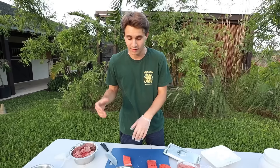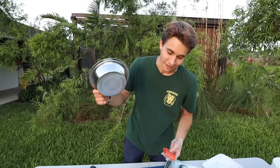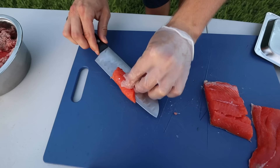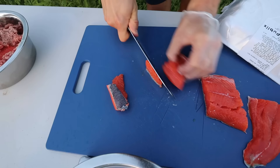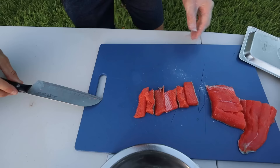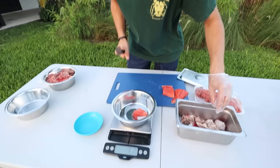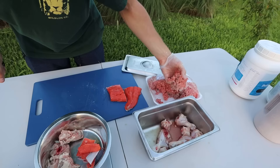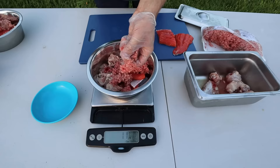Now for Cheech's bowl — we're actually going to cut his salmon up a little bit, some salmon sashimi like you'd get at a restaurant. We thinly slice the salmon and get it right into the bowl. We're at three ounces of salmon, so let's add some chicken — one, two pieces — then we add ground beef for Cheech. Once we get to 12 ounces, we're good.